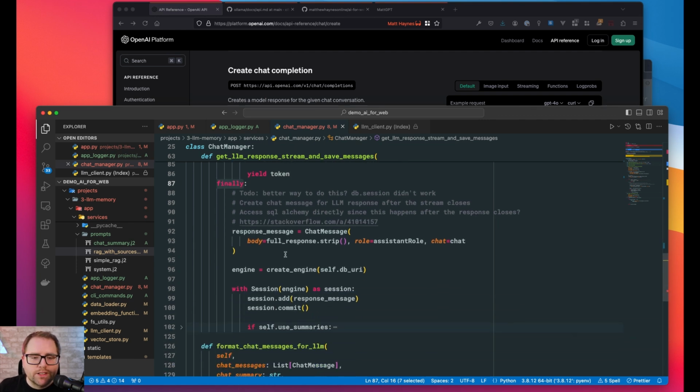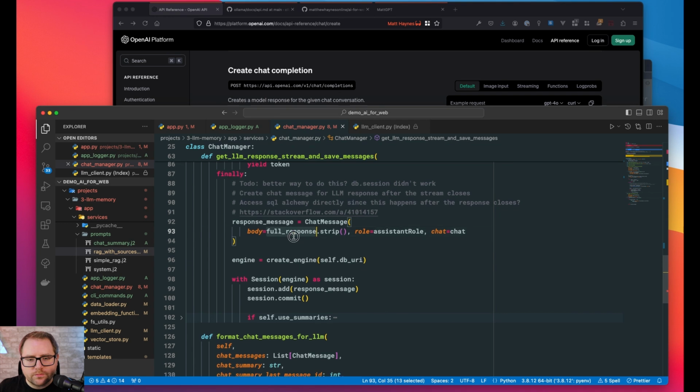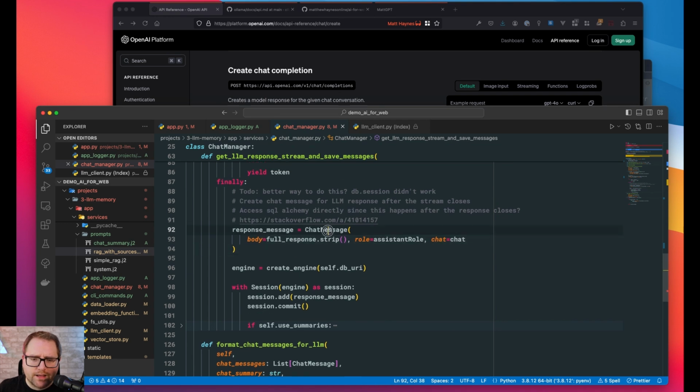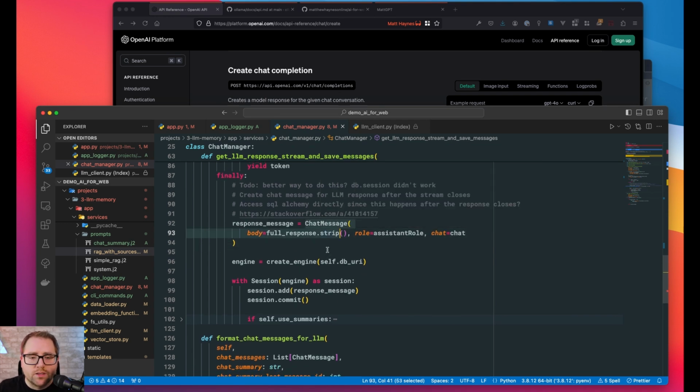At the end, we take the full response, clean it up, and save it as a chat message record in our DB. We're using the assistant role and saying it belongs to that chat.